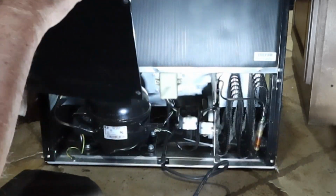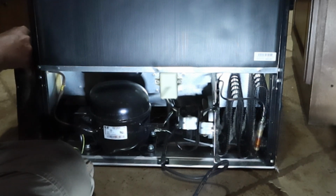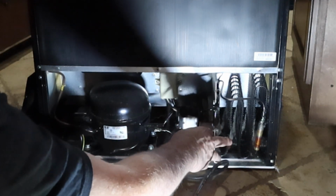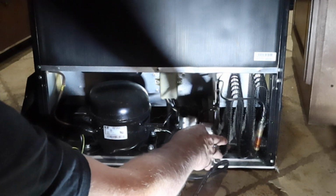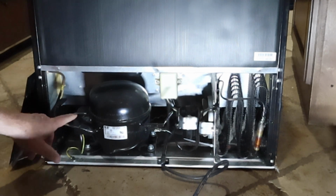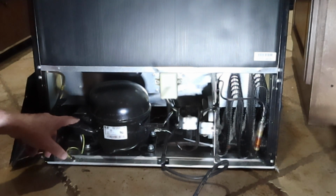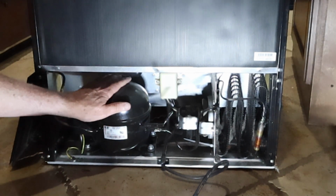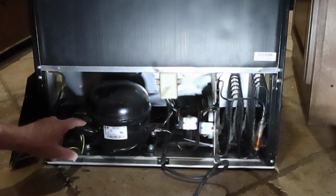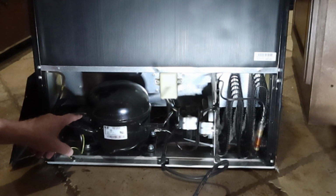Okay, so it just comes right off. And while we're in there, we'll go in here and clean the coils up to make it cool more efficiently. And the item of interest is this item right over here. Okay, this is the compressor. It's still warm from when I unplugged it. And the PTC relay and the overload relay are located in this little box right here.